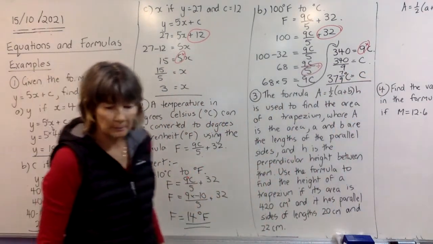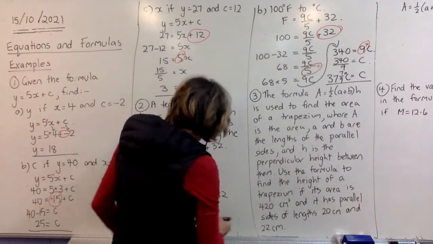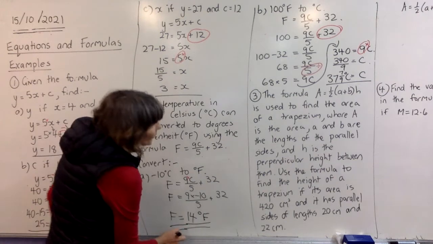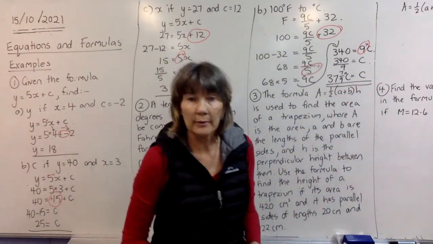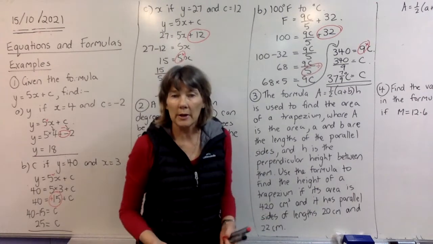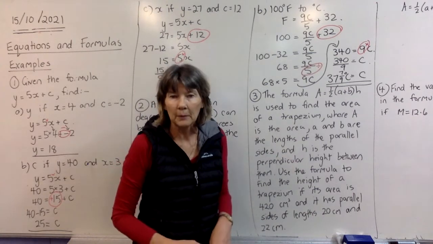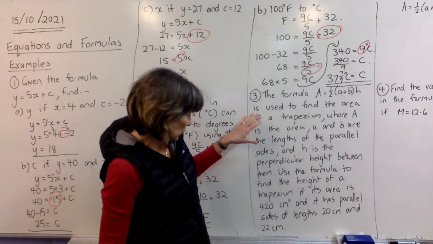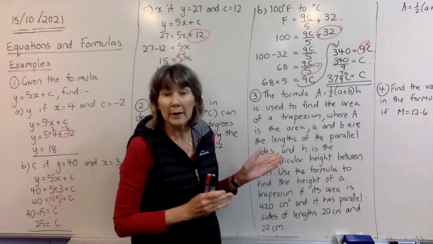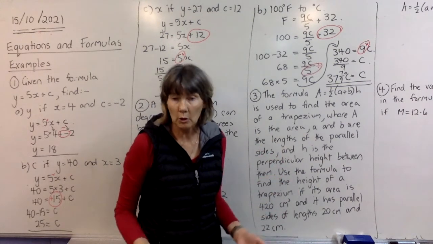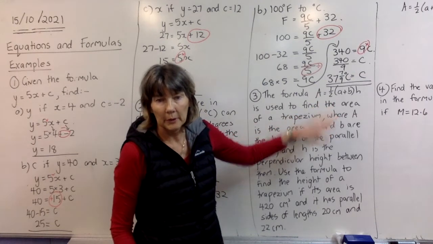Okay, next question. Now here they're telling you about a formula that you already know. You already know the area of a trapezium formula, but I never taught it to you like that. So sometimes this is going to happen, that you'll go, that's not the way I was taught it. If they tell you in a question, use the formula, which they've done down here, use the one they've given you, not the one you've been taught or the one you think you know. Just write exactly what they tell you, okay?